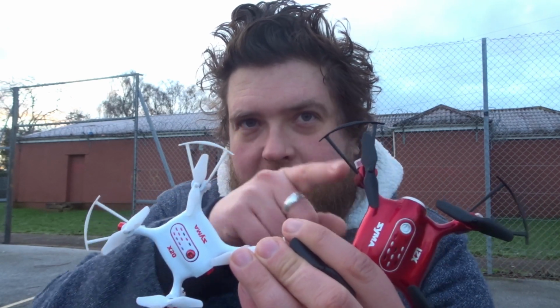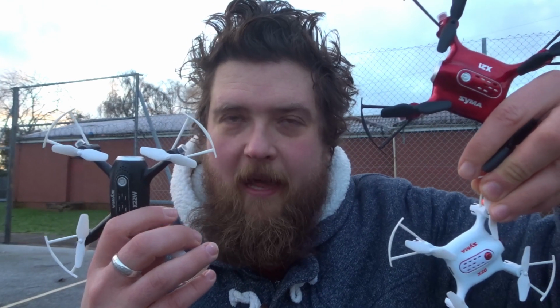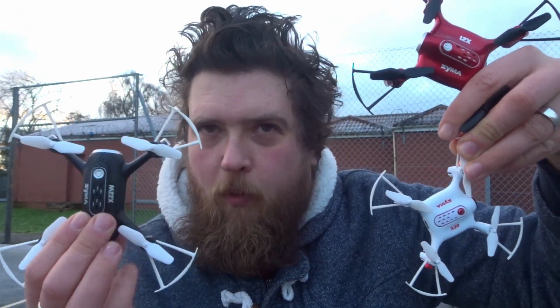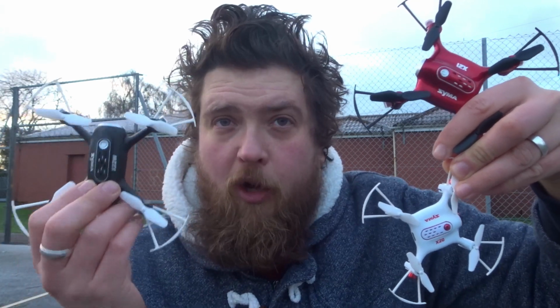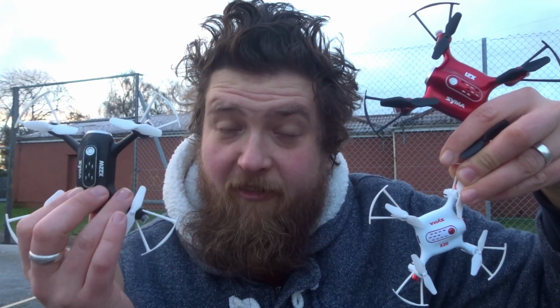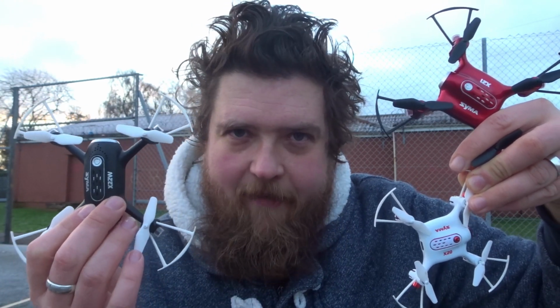the family of Syma X drones. So we've got the X20 and the X21, as well as the new X22. So, okay, what am I comparing? Because one of them has got a camera, this one, and these two haven't. Well, I'm not going to be comparing the camera, this is purely going to be a flight comparison, and try and see through the evolution if they have actually altered.